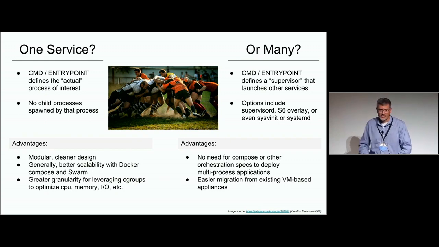And so what's actually happening there is the process that the Docker daemon launches is the supervisor, and then the supervisor runs as child processes in the same namespace, however many child services you have. And this is a common approach that you see when people have taken existing Unix-based applications that use the init system and transition them to containers. In my view, that's not the best way to do it.